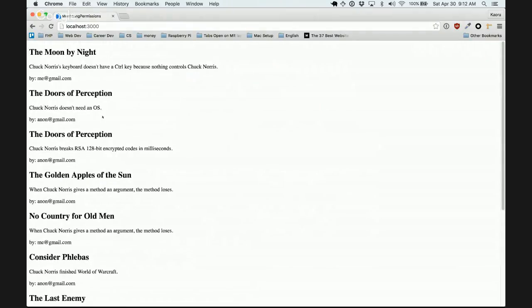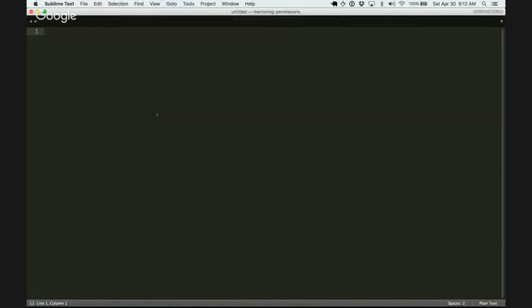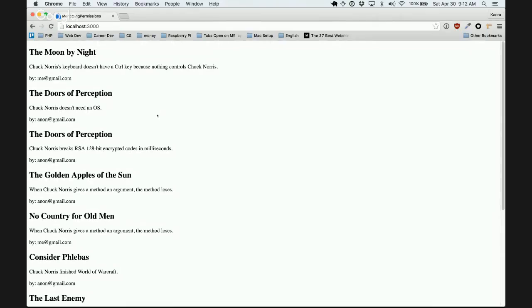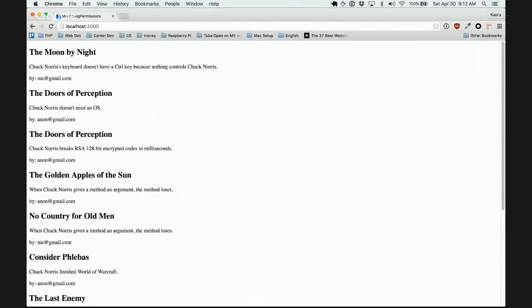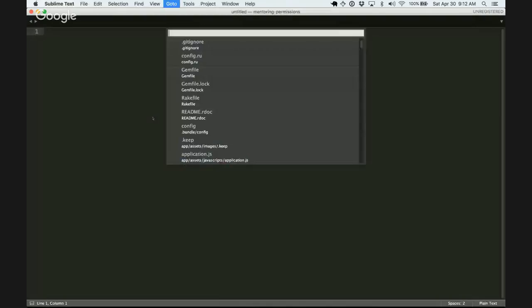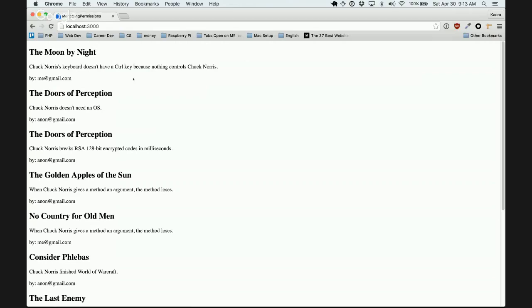Okay, so it's a super simple application, and the product manager came down to us and said, hey, can you please add the ability for users to add collaborators to their posts, so that, let's say I am me@gmail.com, but I also want my buddy, with buddy@gmail.com, to also be able to edit my posts.